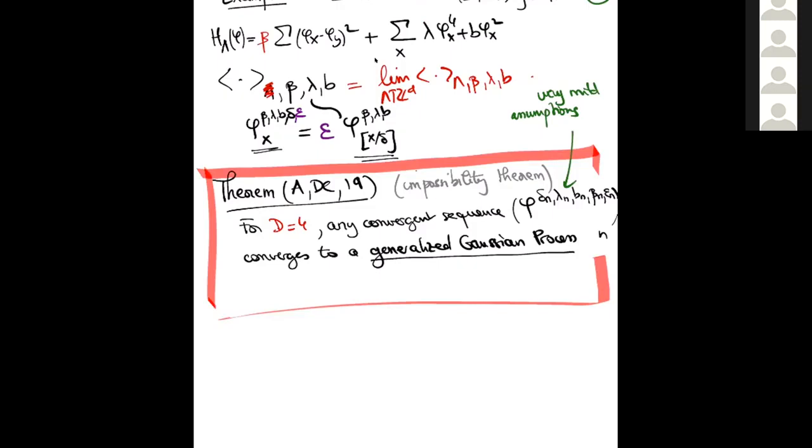So let me comment now on this theorem. Notice that if you place yourself from the point of view of statistical mechanics, the theorem was a positive theorem. You managed to describe the scaling limit of your model, at least the scaling limit of large scale averages. From the point of view of Euclidean field theory, this is a no-go theorem. It's a very negative result.